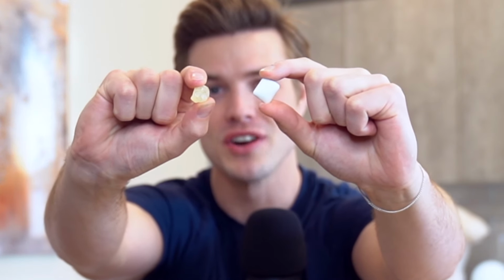In direct comparison, my gum is a nice taste. It's larger, it's harder, and it lasts a lot longer. And the texture is actually pleasant, just like normal gum. You simply chew it in the back of your mouth with your molars.